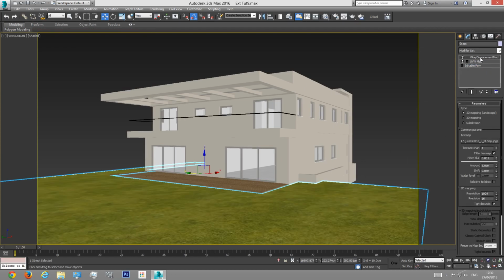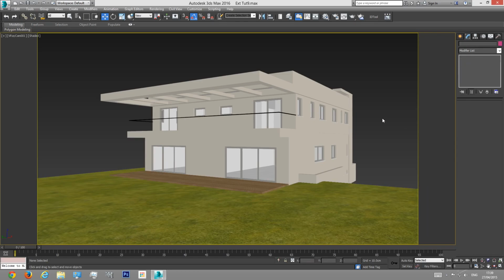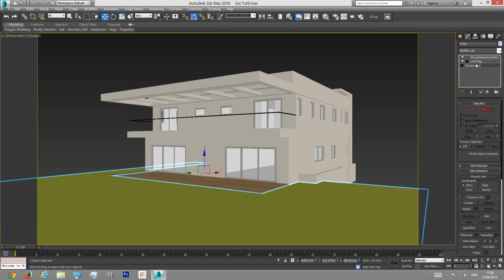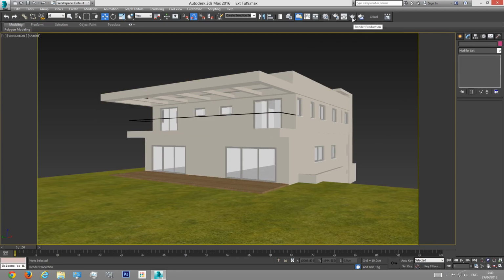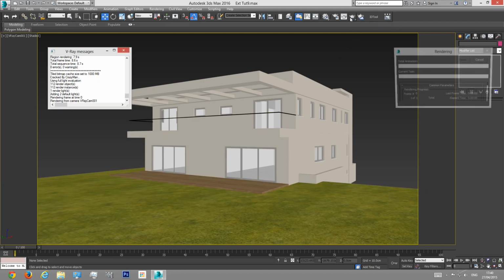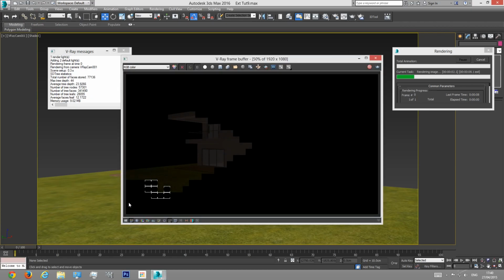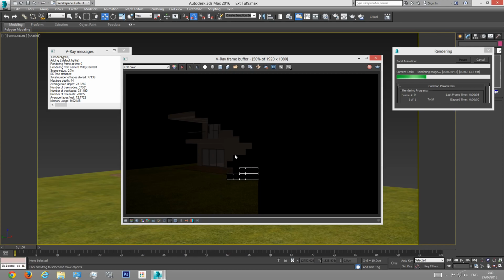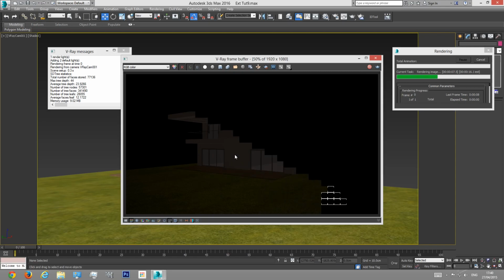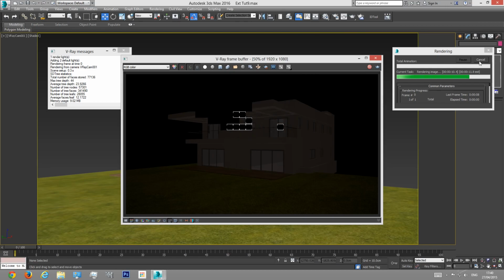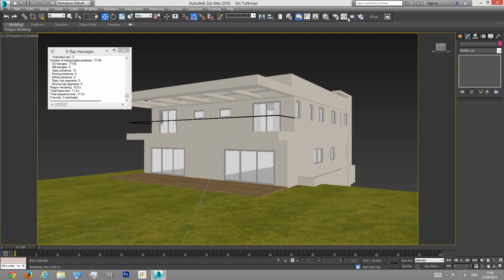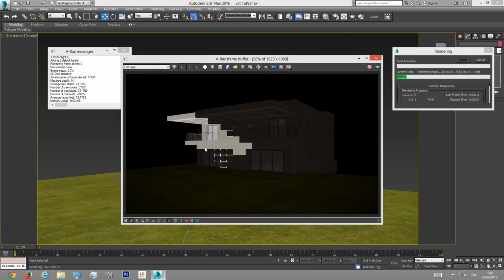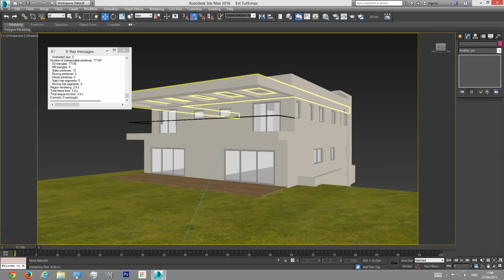Let's give the displacement, the UVW map and the displacement modifier back. What I did is just went from here to here and now it reads everything. And if we render it now, okay, so the camera is aligned for now. If we render it as is, it is very dark. That's because when you put the V-Ray camera on, it has brightness controls built inside of it. So if I render in the perspective viewport the same image, you can see it's much brighter. That's because we don't yet have lights in the scene.